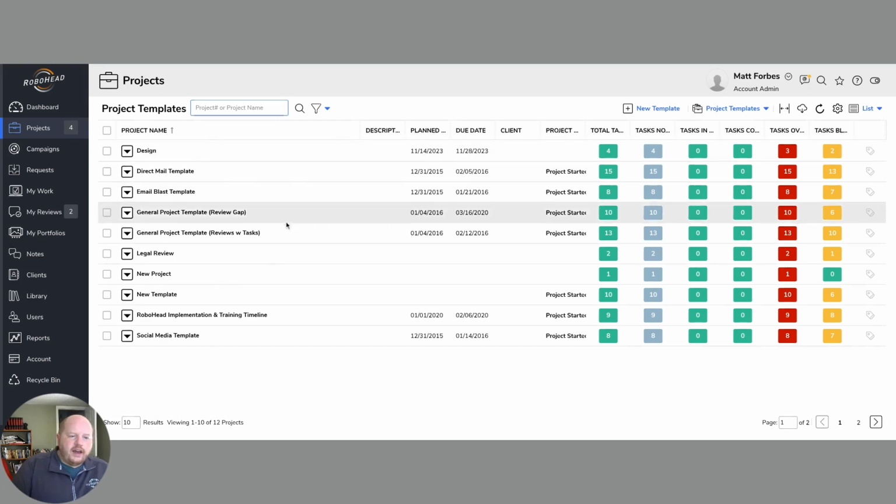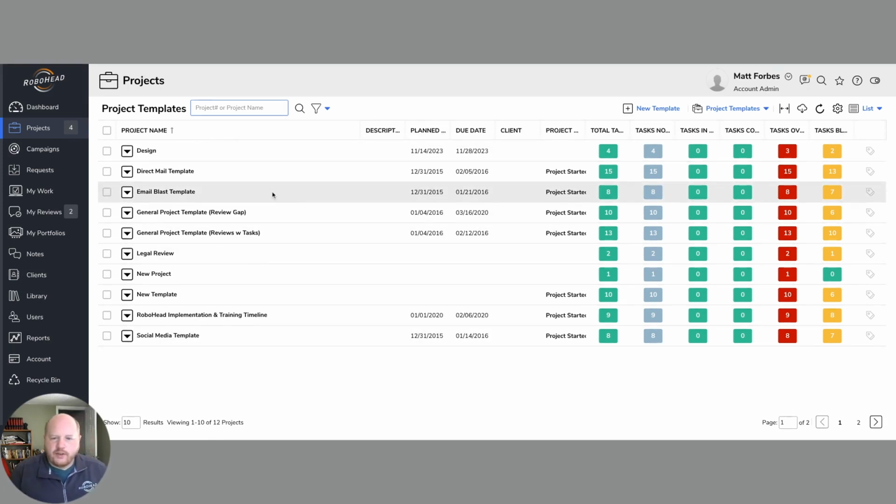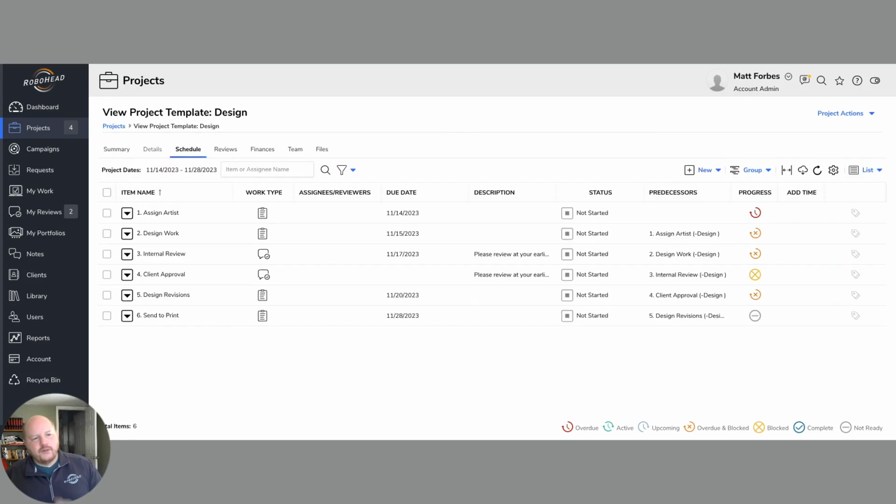As you can see here in a second, I have all of our generic stuff that is put in there by RoboHead, but I have a few other templates that I've created as well. Up at the top, I've got my design template. I love this template. You can obviously make it work however you prefer. Utilize it, add in, take out, do whatever you need. This is a very simple version of what a design template could look like, but it can be very effective.